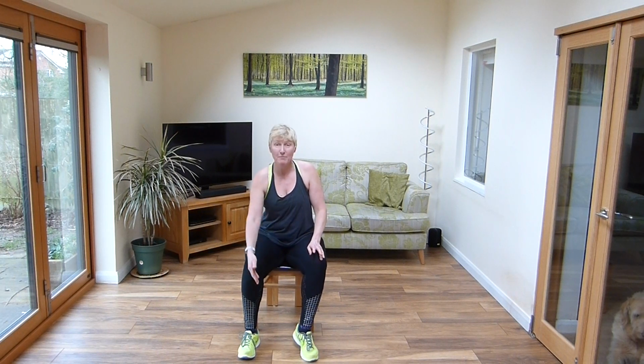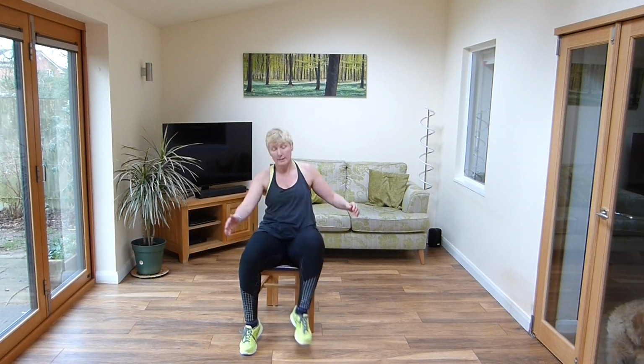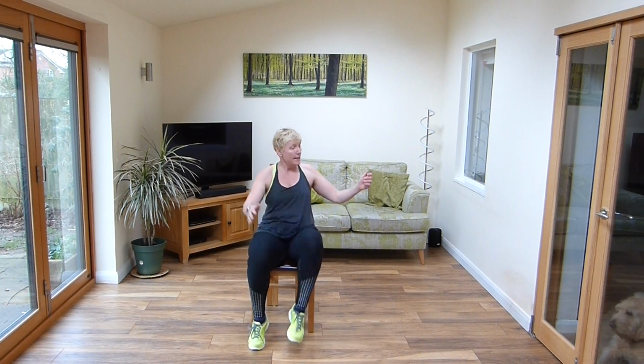Sit yourself back, and we're going to start off with the inner thigh touches, which can either be right down to the inner ankles or staying up high and going with the knee.